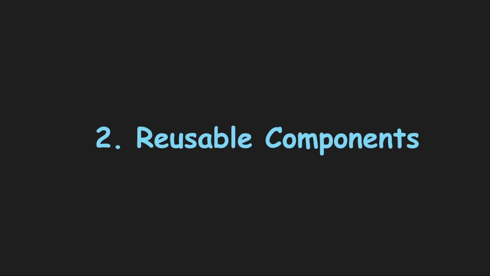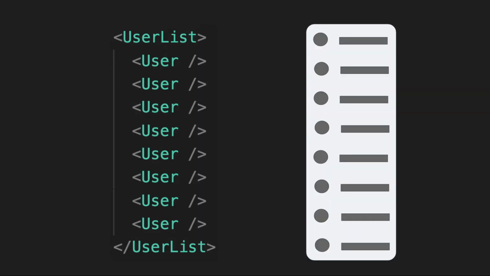The second benefit of using React.js is that once you define a component somewhere, they become reusable. What does that mean? Let's take a look at this component that we saw earlier on from the Facebook example. This component is just a list of users or friends or family members that are online, and by clicking on each of these components, it would open the chat bubbles which allow you to message your friends. So what might the JSX for this component actually look like? It might look something like this.